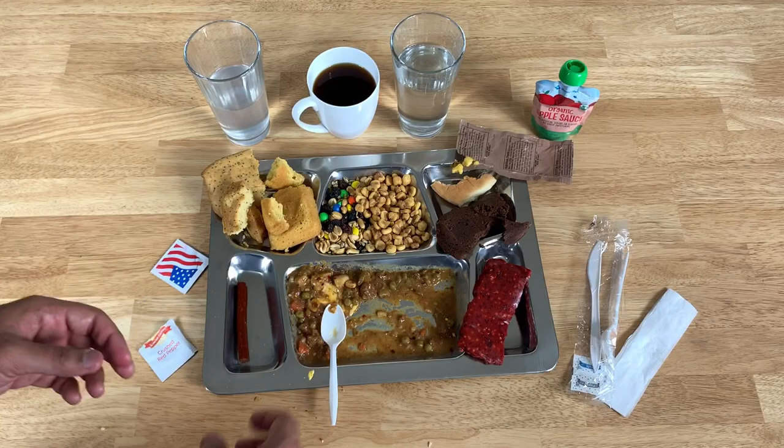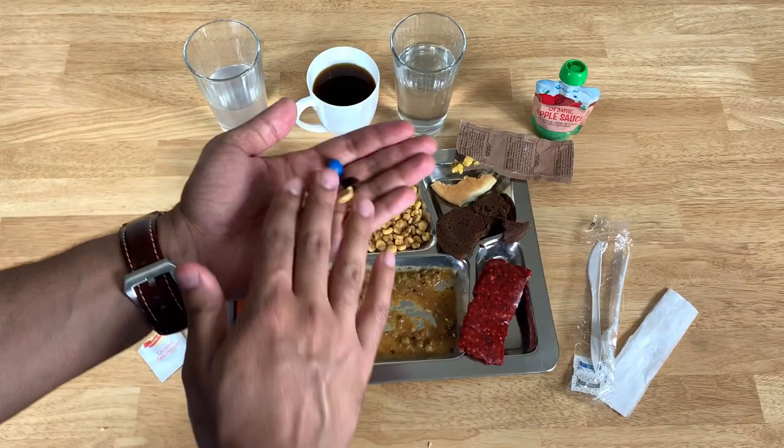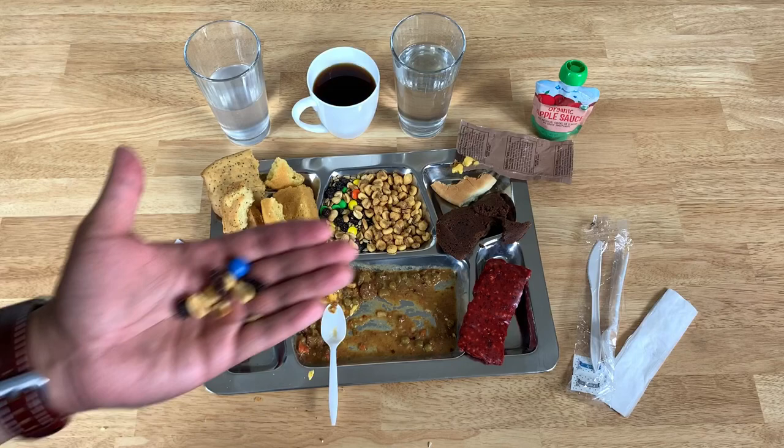There's not too much left here, so we can try some of this trail mix. Get some M&Ms in here. So I got some peanuts, M&Ms, raisins. That's pretty much it. Nothing too crazy.